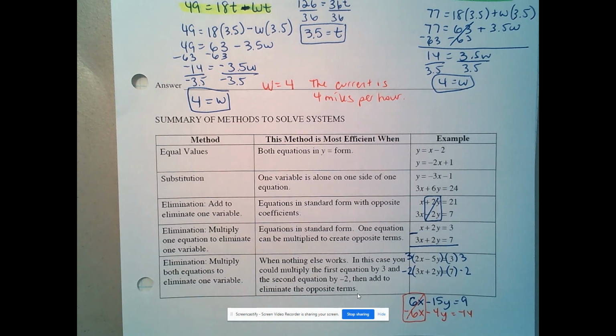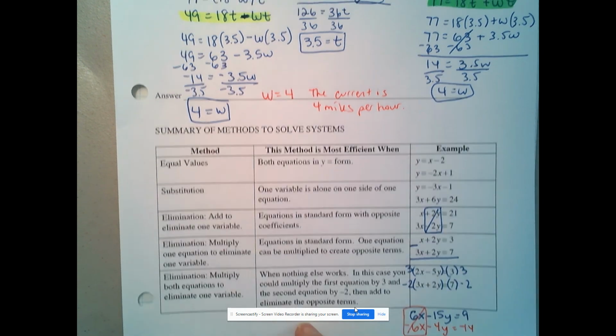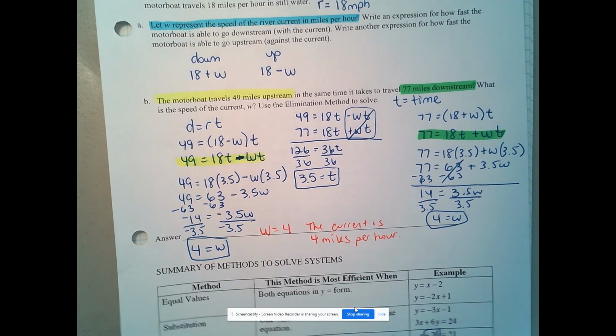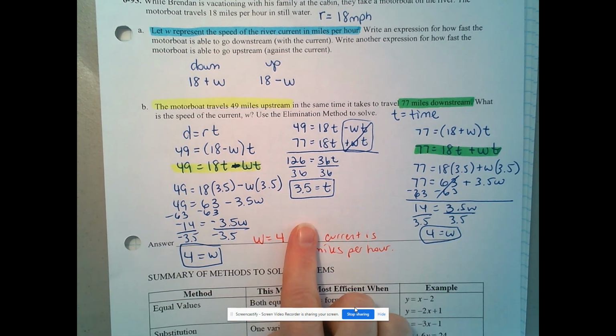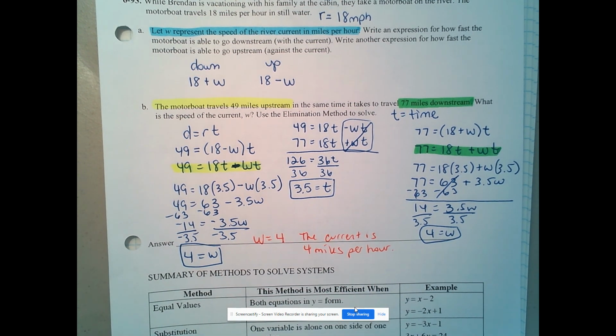All right, so lots of stuff going on in here. First is the idea that you can multiply an entire equation to force the elimination method to work. And the second really big thing here is the idea of current. This example would also work if you were flying and you were going into a headwind versus having a tailwind. Same scenario, same way to solve it.